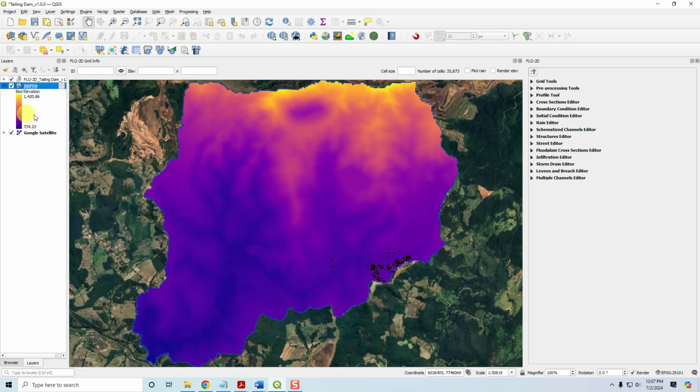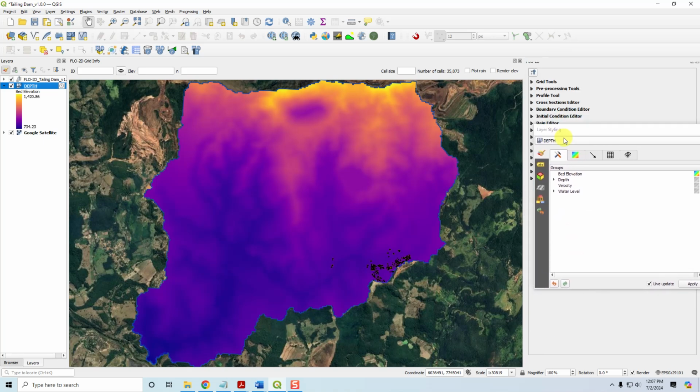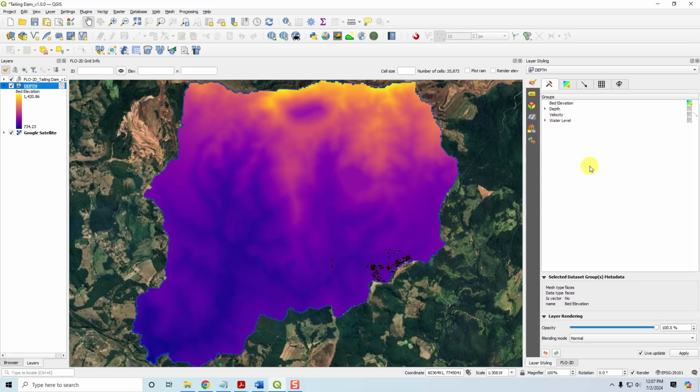Now if we want to modify or review this data, we want to use the layer styling panel. That's this guy right here, layer styling panel. So you can either key F7 or you can click this button right here. And let's just go ahead and dock these two panels together in the same area.